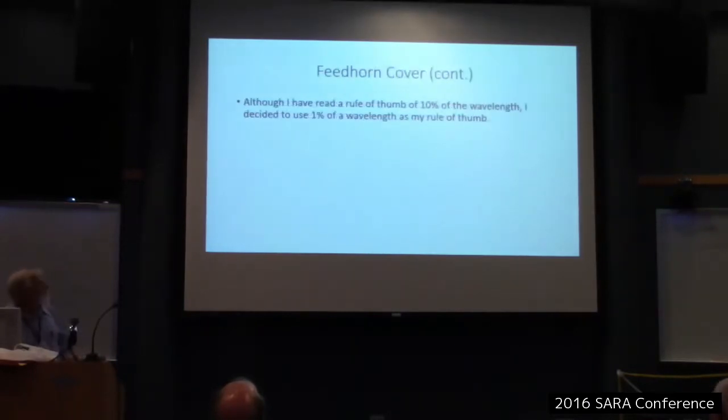Okay, now here's a second rule I wanted to go by to choose the cover. I didn't want to use a material that was thick. I wanted it to be a very small fraction of a wavelength. And I picked up a book, I can't remember which one it was now, but they said a rule of thumb was 10%. And I think that's a misprint. To me, I don't want anything thicker than 1% of the wavelength, because I don't want it to bother it at all. So I don't know what you microwave guys use. Depends on your frequency. If you're at a very high frequency, like 23 or 38 gigahertz, it's hard to get that. 1%, right. Very good point. So anyway, I wanted it thin, 1%.